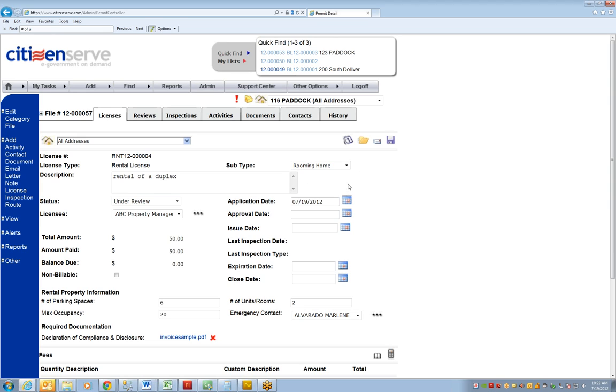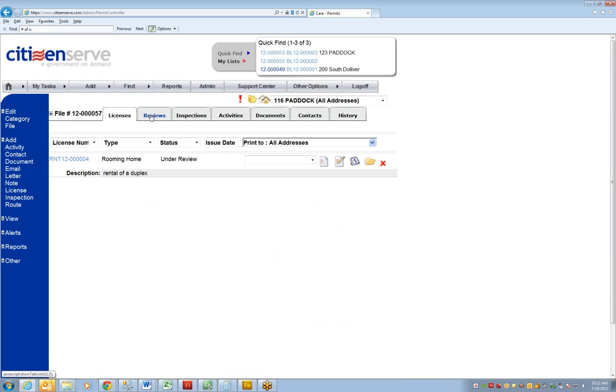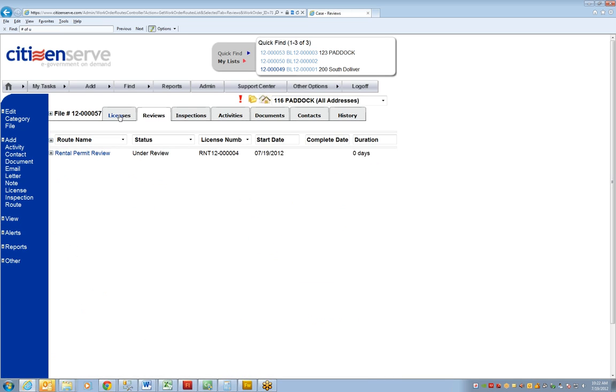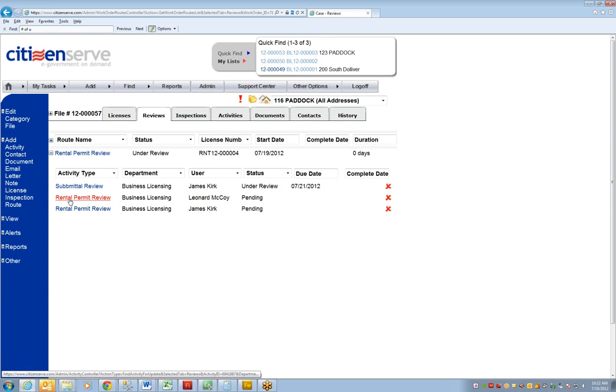All right, so let's take a look at how the review process works. I'm just going to save this permit and jump over here to our Reviews tab. Now, in our case file, we have these different tabs across the top that let us view different information about this file, and these options on the side here let us edit or add. So if I go to the Reviews tab, I can see that we've got one review route called the Rental Permit Review. If I click this little plus, it'll show me the individual activities required within this review. So we can see that there's one that's currently under review, and the way we can tell that is that the status is under review and that it's got a due date but no completion date. So that means that this person is working on this task, and these second two, they're sort of waiting. They're not even started yet until this one gets done.